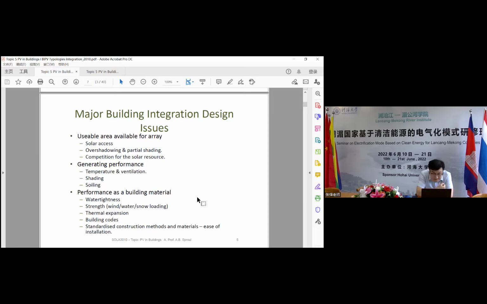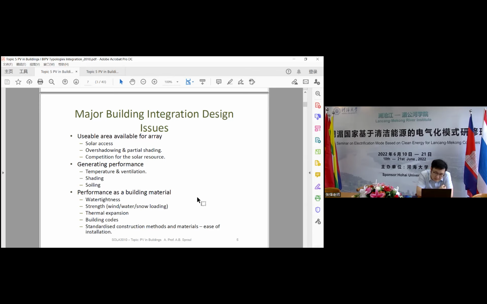Okay, then the second section, we will talk about the generating performance of the BIPV system. The first one we need to talk about is the temperature and the ventilation effect. Actually, temperature and ventilation are correlated with each other, because the overall power conversion efficiency of the PV module significantly depends on the temperature.